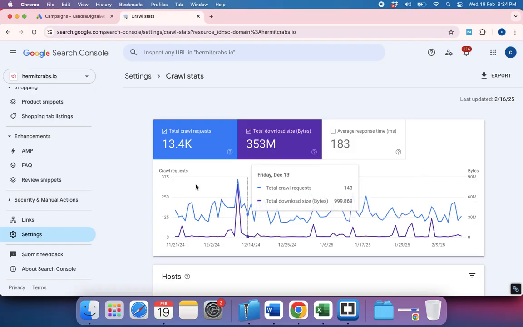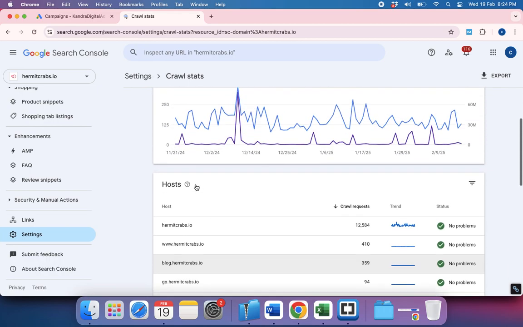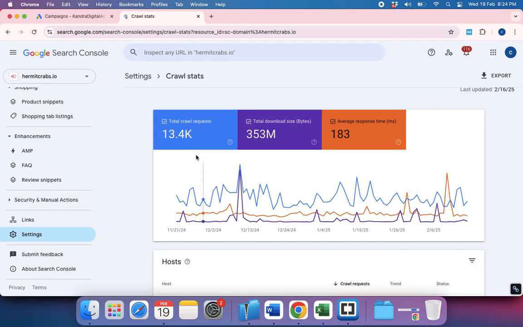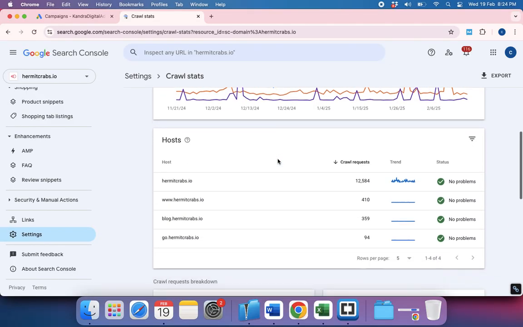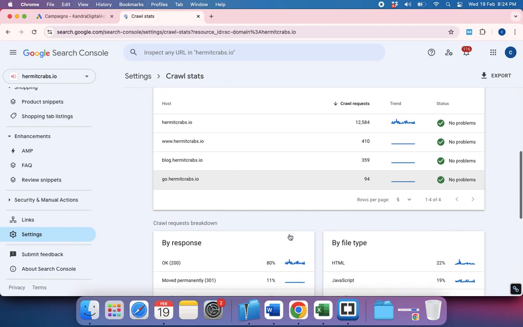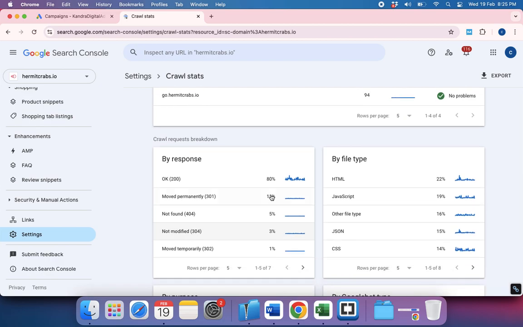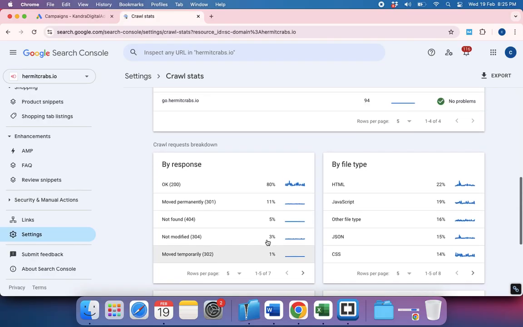Okay. So now, why is this coming up and down? Sometimes the bot might also see issues with your website. When response time is very high, suddenly your pages crawled will not increase. There will be some application, the way it is coded, or your server itself might be very engaged if it's on shared hosting, or different kinds of problems can arise. On a particular day, the bot might have seen too many 301 redirects or too many 404 pages. That's when the crawl will drop. But anyway, that's all very small, 11 percentage, 5 percentage, 3 percentage, 1 percentage.